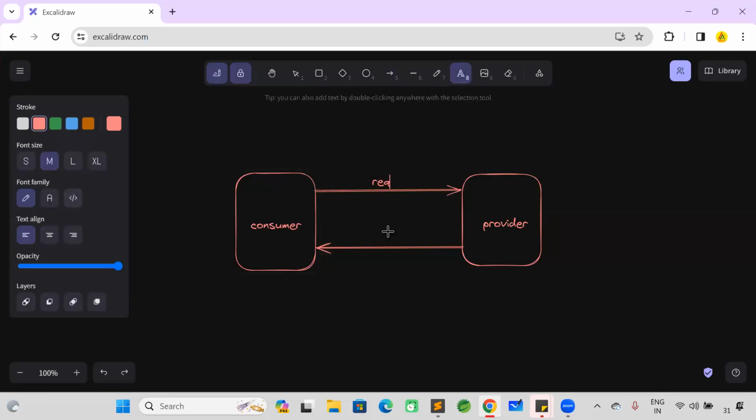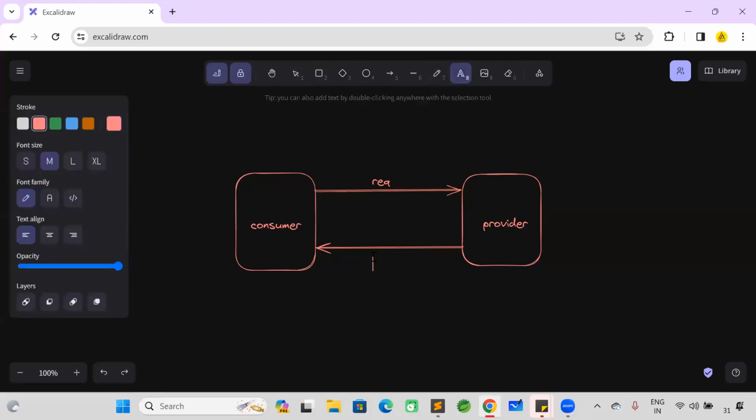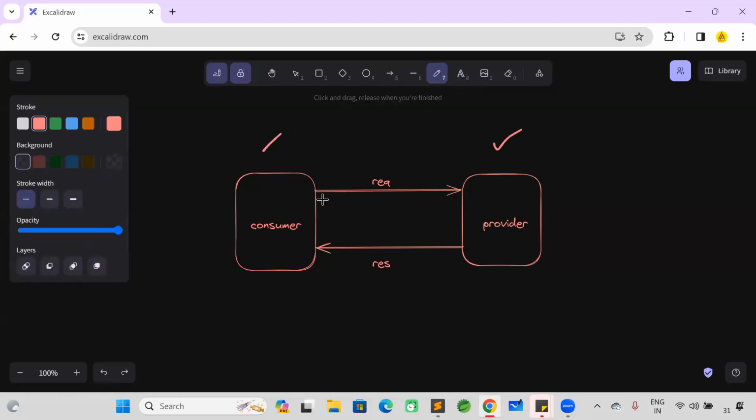So here, it is sending the request and getting the response, right? If one application is communicating with another application, those are called distributed applications. In a distributed application, two actors will be available: one is called a provider and another one is called a consumer. Who is called a provider? Who is called a consumer? The application which is giving services to other applications is called a provider application. The application which is accessing services from other applications is called a consumer application.